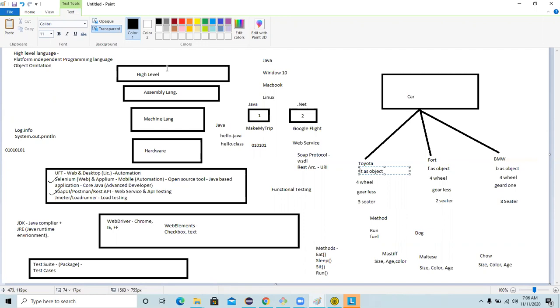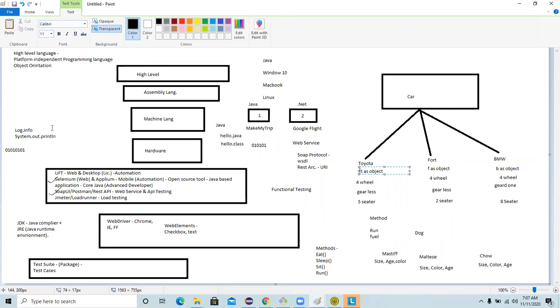If we want to print something on the console, we directly write system.out.println, not in 0101 format.